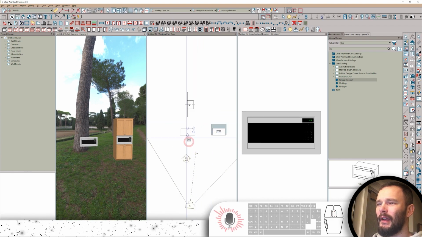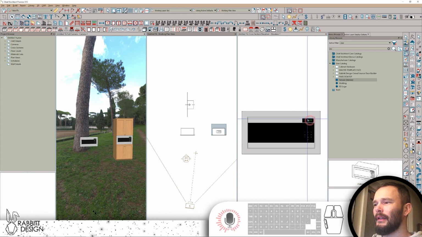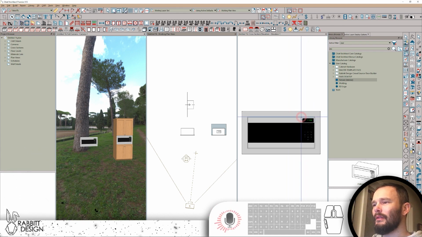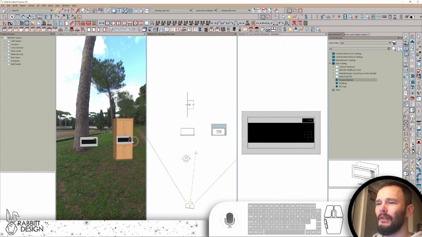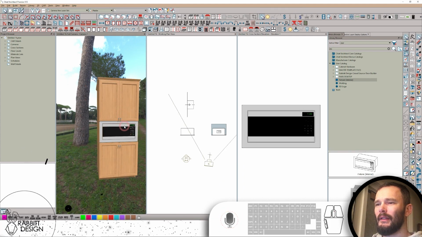Again, adding our microwave in elevation, drawing out a polyline, converting it to a 3D molding after we've created a molding, and then setting our offsets for that molding, making sure that we're setting a bounding box on our symbol, and then making sure that we're setting blank areas in this cabinet.